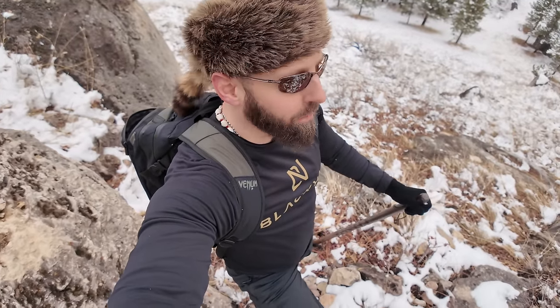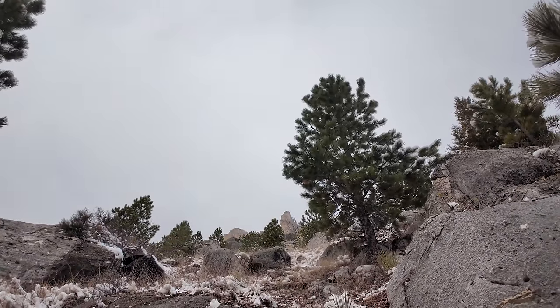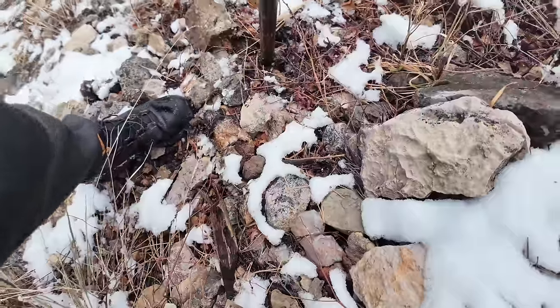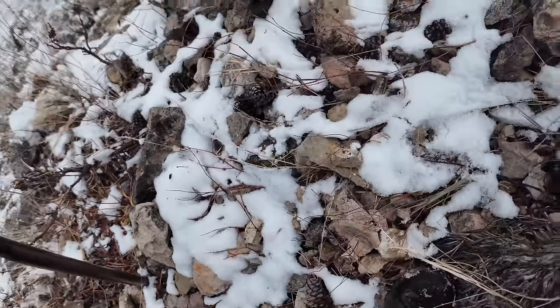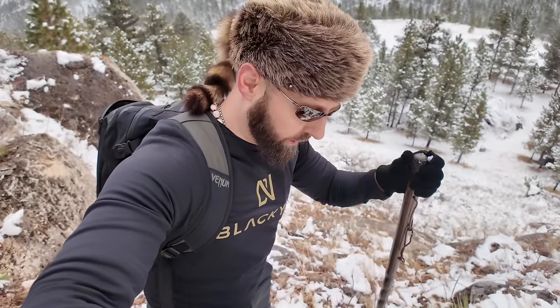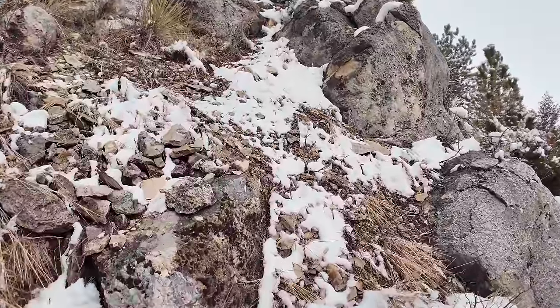Change of plans. It is very slippery, so I'm just going to have to vlog as far as I can go, basically. But I'm aiming right for it. As you can see there, straight up ahead, five bold peaks. So I'm just going to go straight up. Last time I was zigzagging a bit more, but as you can see now when I'm pointing down, here it's not so much snow and ice, but right under the snow, it's often a thin layer of ice. So, yeah, whew. Let's vlog for as long as we can. Marching speed.